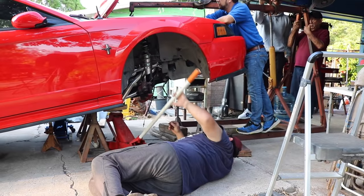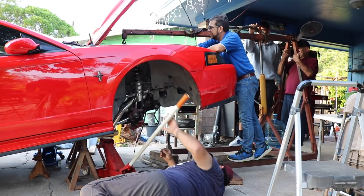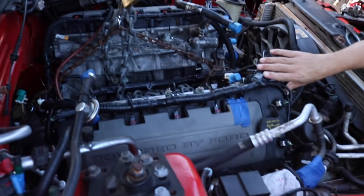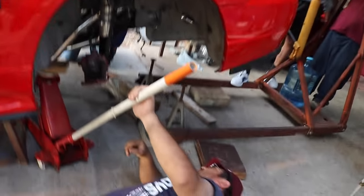All right, go. There you go. Hey, badass, dude. Okay, keep going. A little bit more. Okay. Hold on. Mira, we got plenty of clearance over here now.